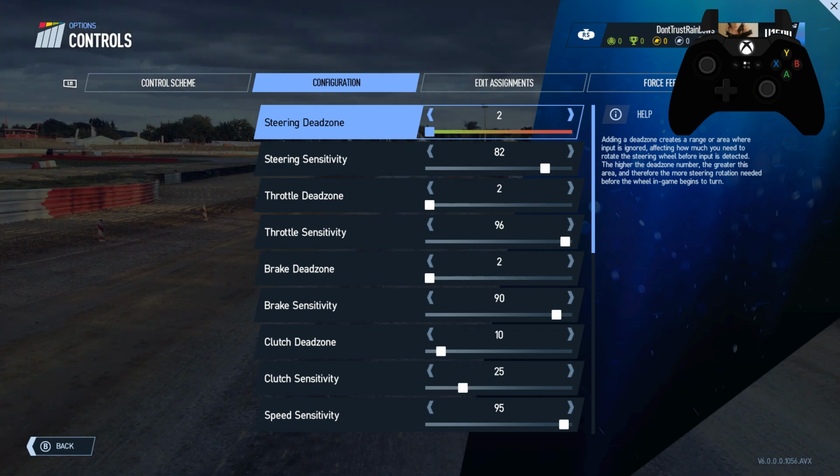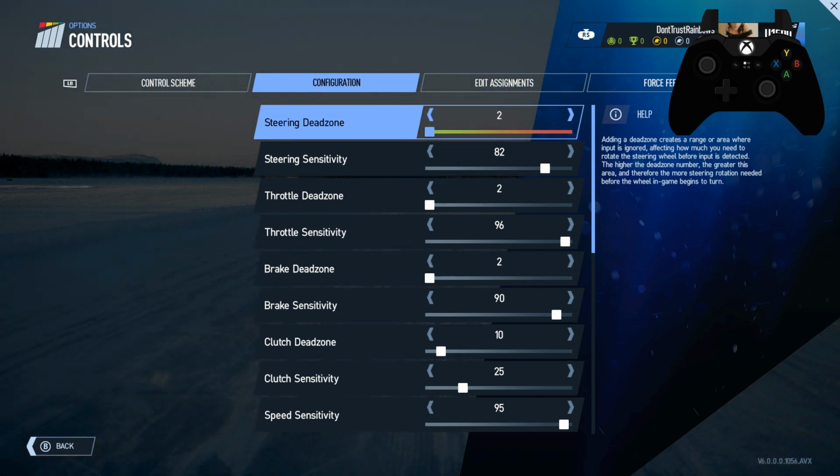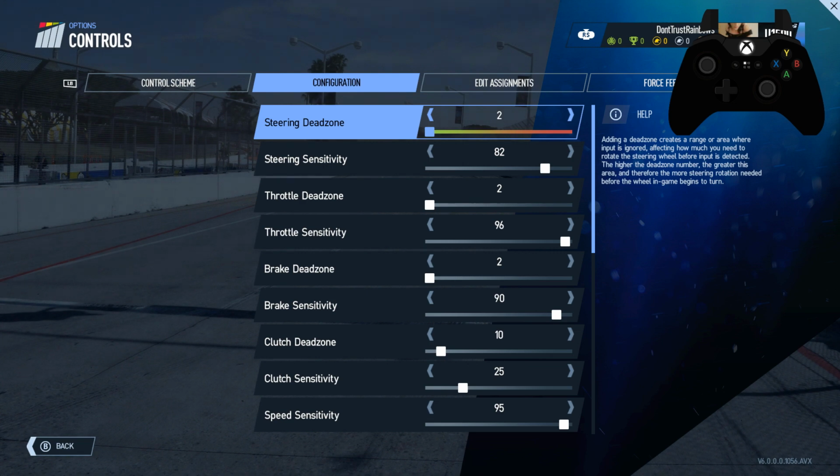So if you're using a joypad, even though this is a PC version, Project Cars 2 itself seems to be a lot more flexible, a lot smoother around the edges when it comes to playing with a joypad. So no matter what platform you're on, I'm sure if you just use a similar setup to this, or just play around with it a little bit, you'll find a good little happy spot to play with.